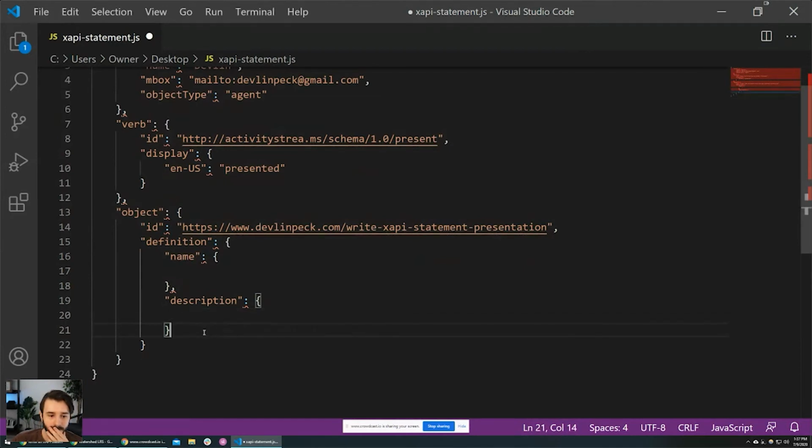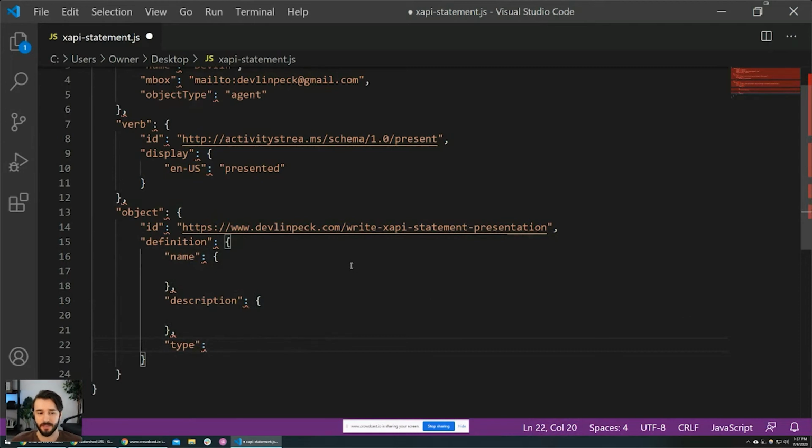I'll show you this. We have time. We're diving deep here. And it has a type property. So add this definition object, and we'll have two objects within that, a name object and a description object. And we'll have this type property, and its value is not an object. So take a minute to add these properties.